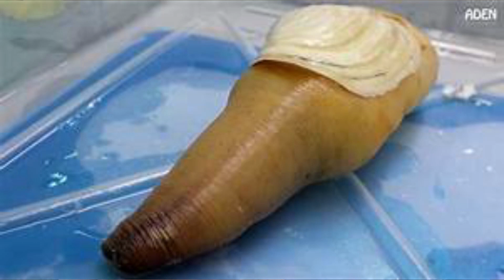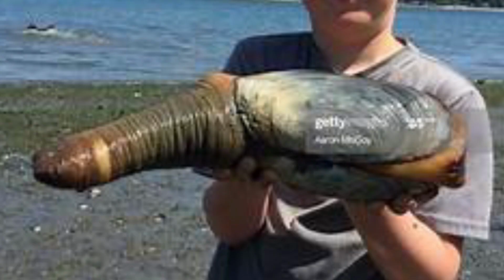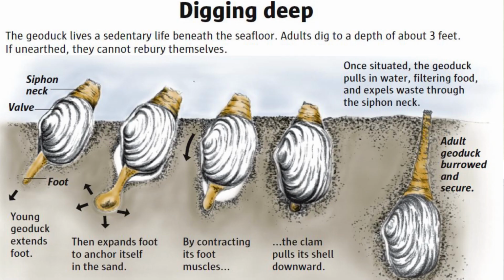And for those that don't know, a geoduck is a very large clam-like creature found in this area. They're kind of disgusting looking. They have smaller shells and extremely long necks. It's like a clam neck on steroids. And don't you have to dig down like even a couple feet to get those? If you're going to harvest them, yeah. Because they run from you? You have to. They dig very fast.